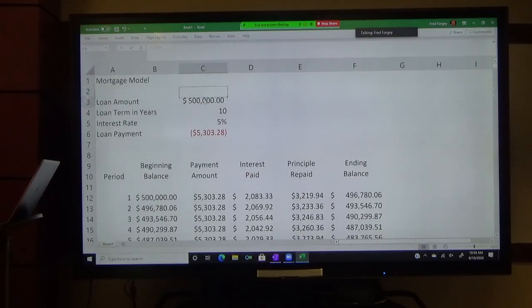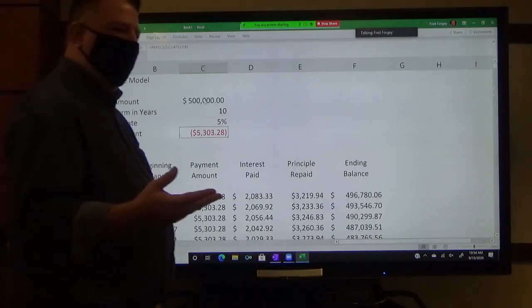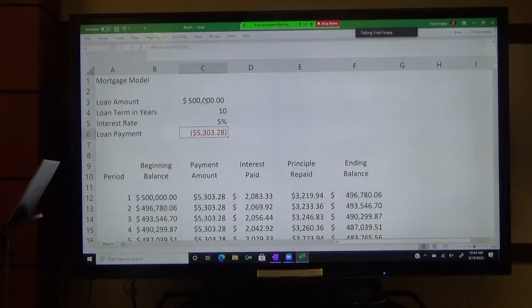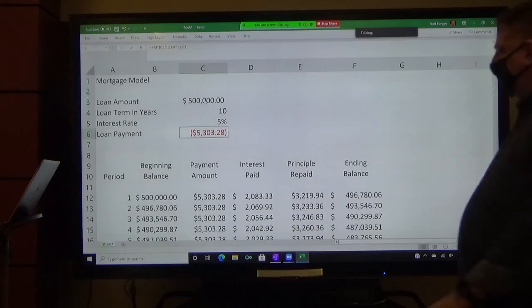Now what we can begin to do is complicate this model. We can start adding in loan origination fees. We can start adding in prepayment penalties. We can start adding in administrative fees. We can start adding in adjustable rate mortgage features. All of that can be added to this model, continually manipulating it until we get a model that does everything we've done up to this point. Does that make sense? Okay? Is everybody with me? Yep. I love this.